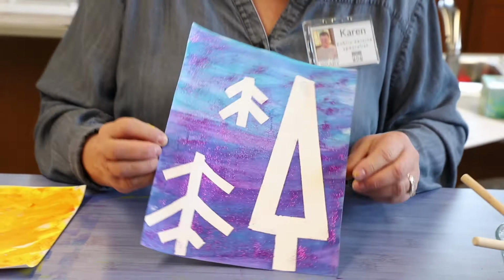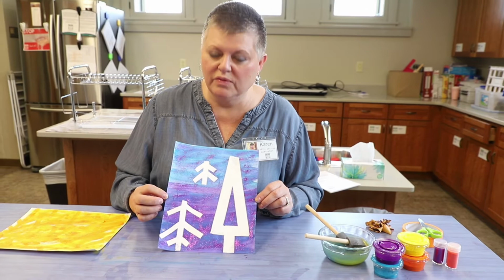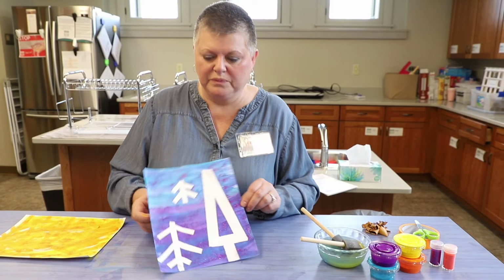Reminds me a little bit of the trees that I saw yesterday, and they were covered with snow. This almost looks like a snowy covered tree in the middle of night with the stars sparkling in the sky. That one is pretty. Okay. Now for the second one.